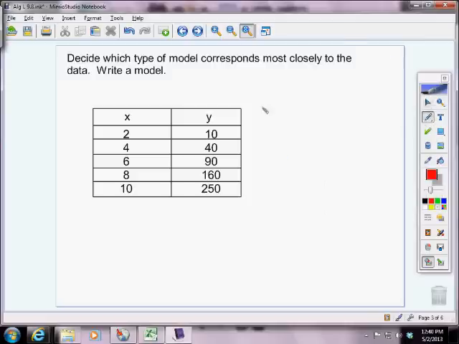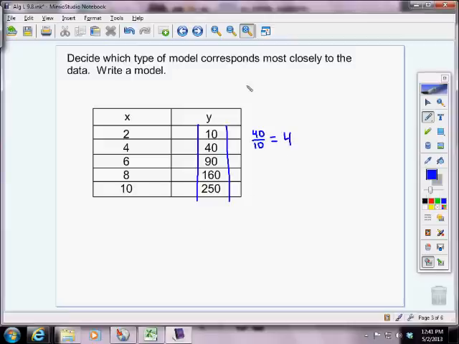We're going to figure out the growth rate for each of these. The way we do that is to write ratios. So let's focus just on this column right here. How much did we increase from 10 to 40? Yes, we increased 30, but what was the growth rate? The way we figure that out is to write a ratio. Take 40 and divide it by 10, this year divided by this year. And what we get is 4.